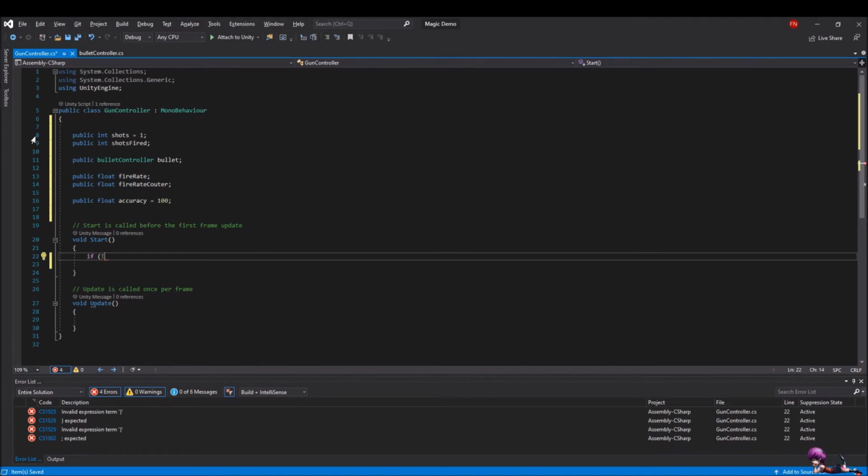And here for the initialization, we're going to get our bullet. If we do not have a bullet, then our bullet is equal to get component in children bullet controller.